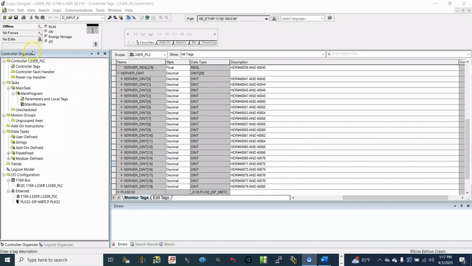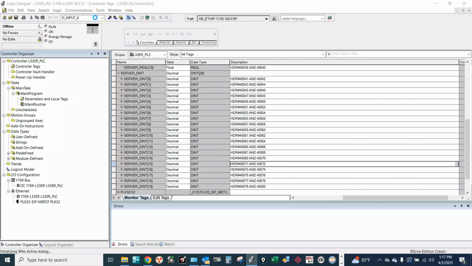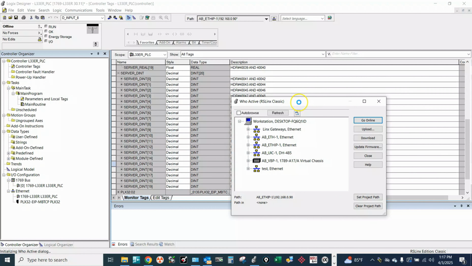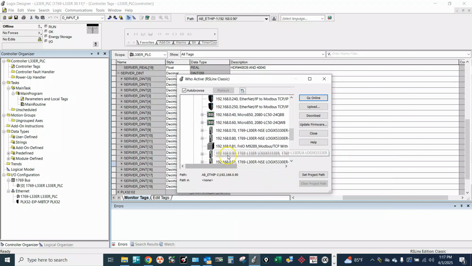Let's download the program to the PLC. This is the PLC, 192.168.0.90.